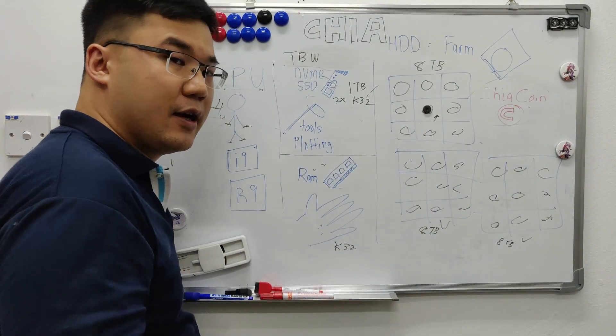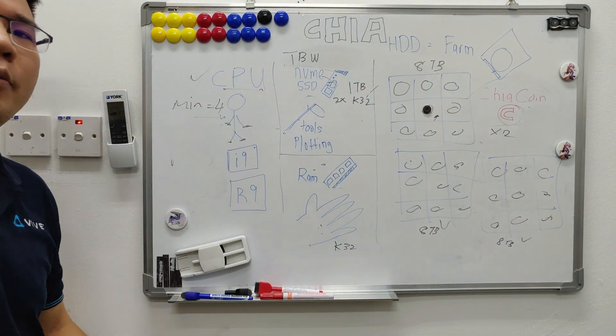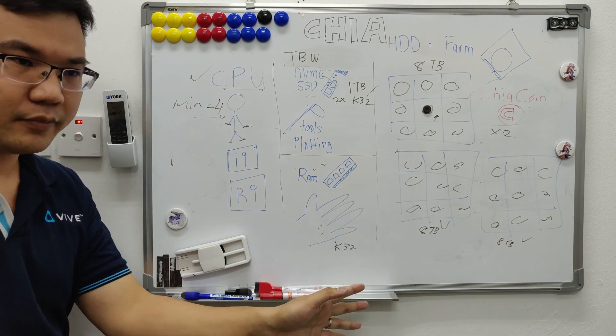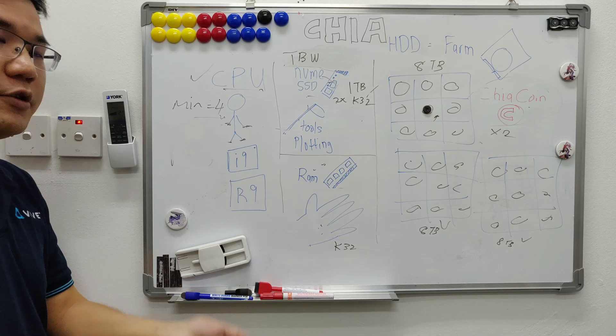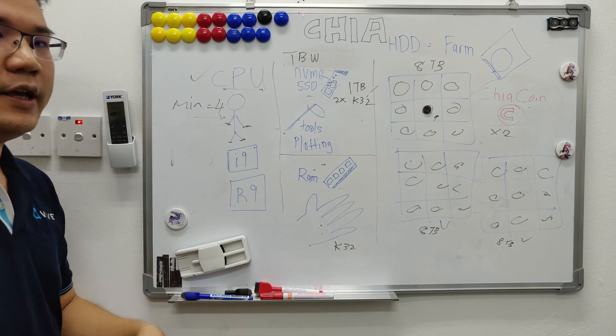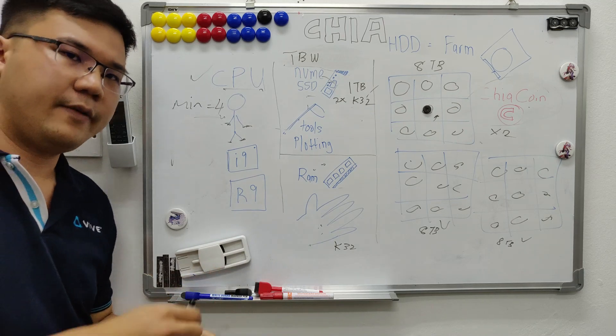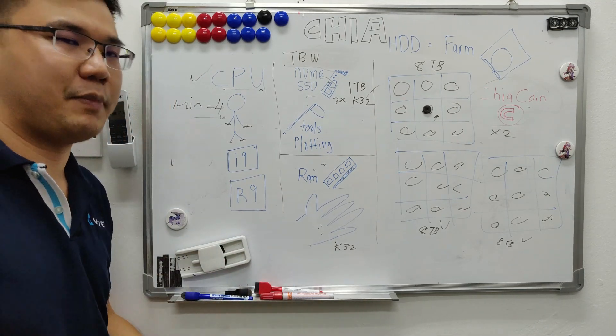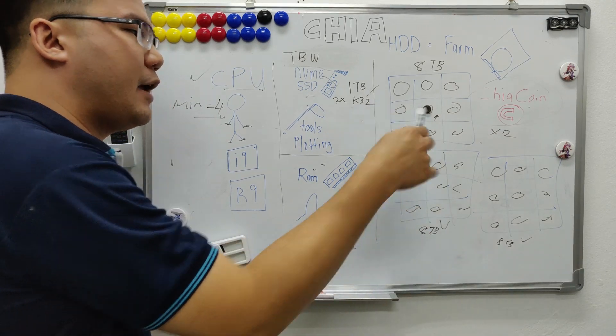And you own this Chia coin. And based on experience, the amount of Chia coin you will receive will be two Chia coins. But how much does this Chia coin worth right now? It doesn't worth anything. It doesn't have value yet. The moment it comes to the market on the exchanges, it might worth lesser than a marker pen, or it might worth up to $2,000 or $1,500 based on the speculative price. U.S. dollar. It might worth up to that. That will instantly ROI your machine.